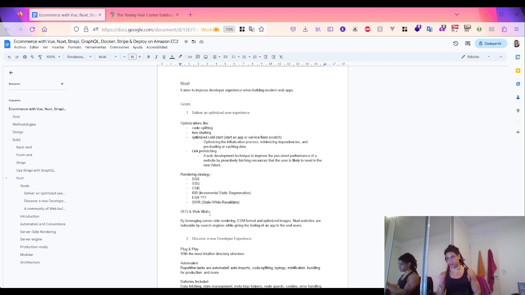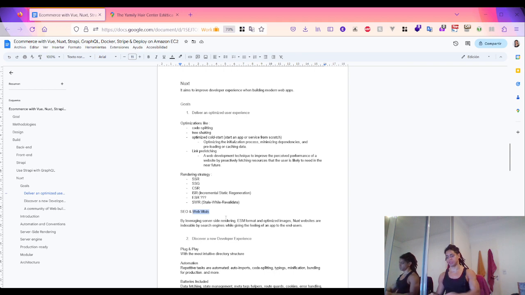Also using some rendering strategies like SSR, SSG, CSR, ISR, the incremental static regeneration, and SWR, which is stale-while-revalidate, and SEO and Web Vitals.